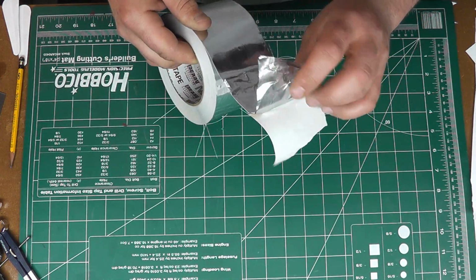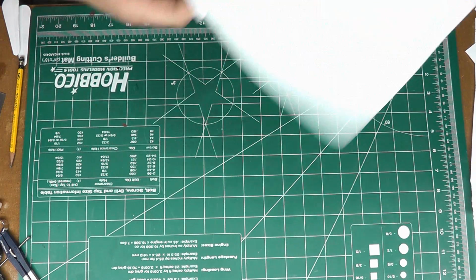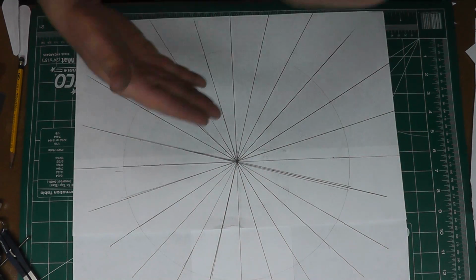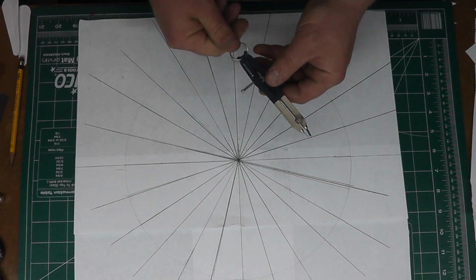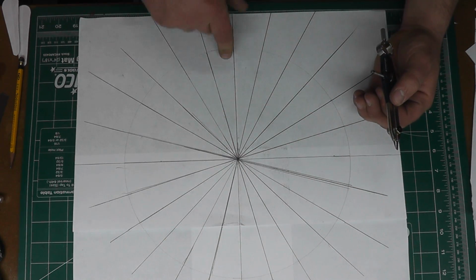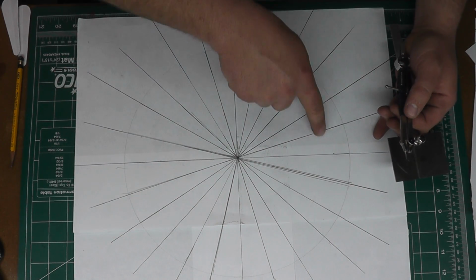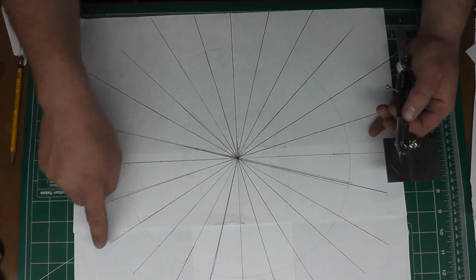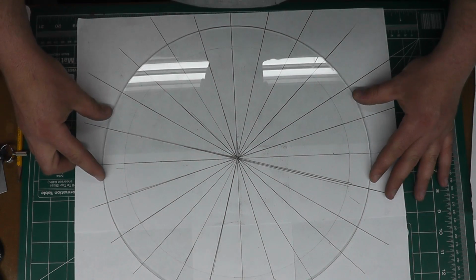But we have to make a pattern for this to be able to cut our sectors. And just saved you the time of watching me draw a circle. All I did was take 4 pieces of computer paper, tape them together to get over 14 inches. I used a little compass, which actually only gave me about an 11.5 inch circle, but I drew a circle, split it into 4 quadrants, and took my protractor and marked off every 15 degrees on half of the circle, and then took a straight edge and continued those lines off to the other side. That gives me a placement pattern for the sectors when I put them on.